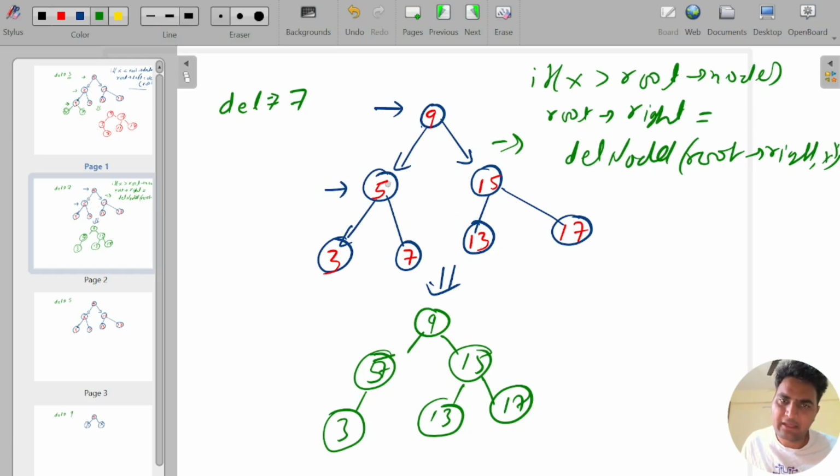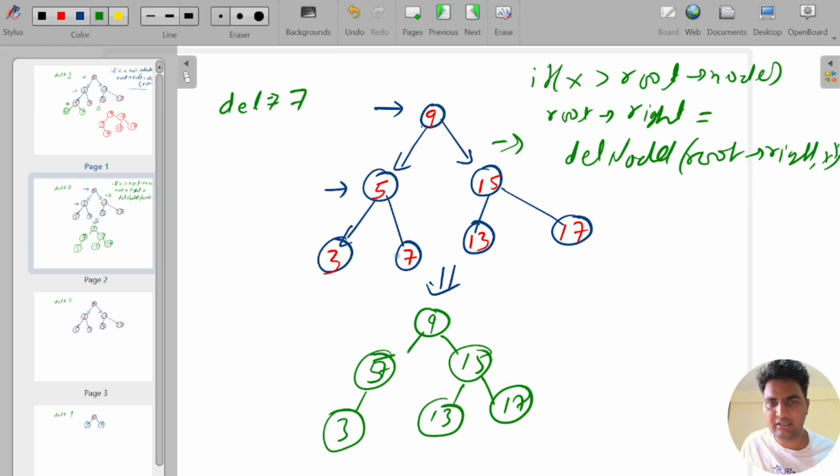So what we will say: if the value is greater than the root arrow data, then we will go to the right side, because that value might lie on the right side. If it is not, then we will not make any change. If it is there, then we will remove that one. So here we will go to the right side and we will see this is the value. So here delete node again. For this one, x is the value, then we will delete this node.